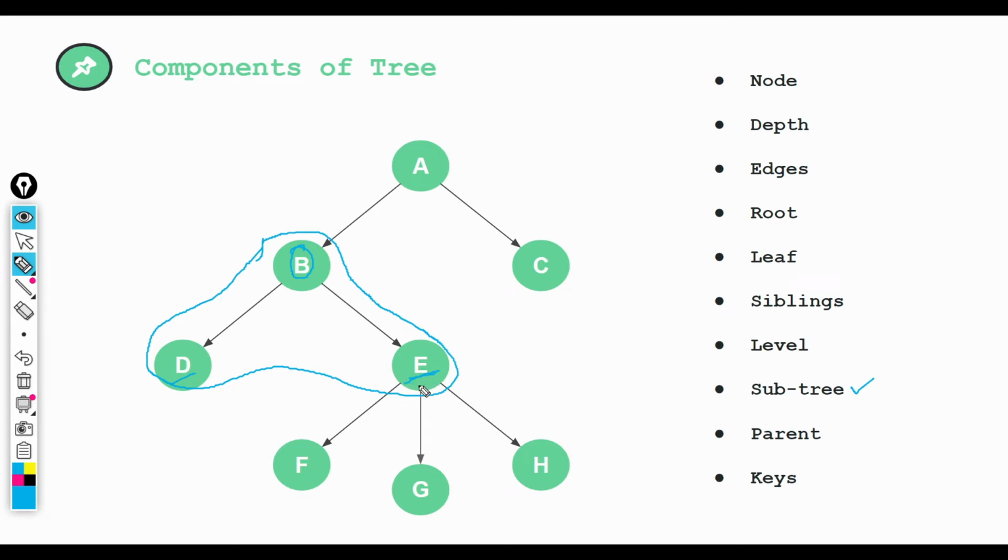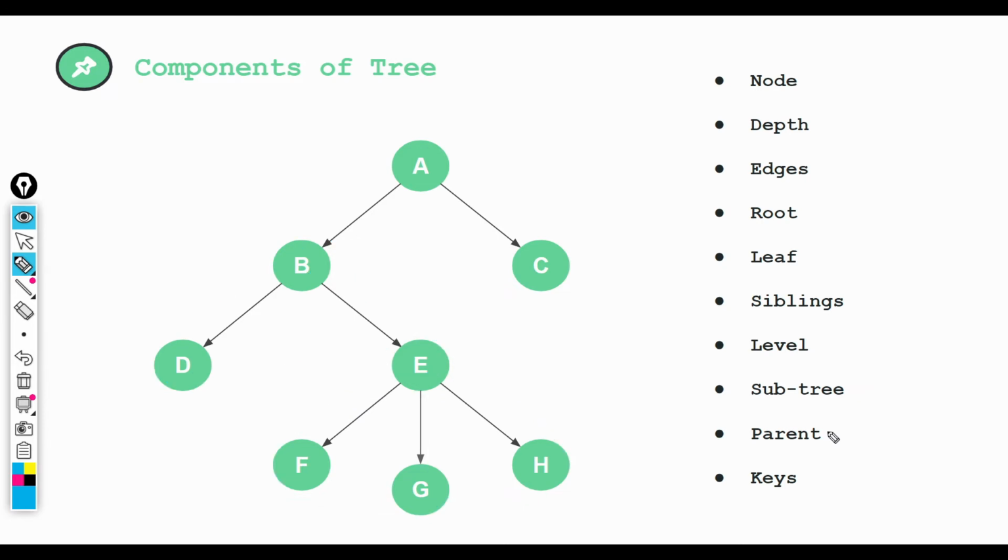Likewise, E is a child node of parent B, but E itself has its children, that is F, G, and H. And this is also forming a subtree in the main tree, right? I hope you understand this also.